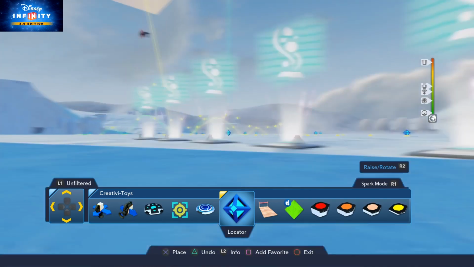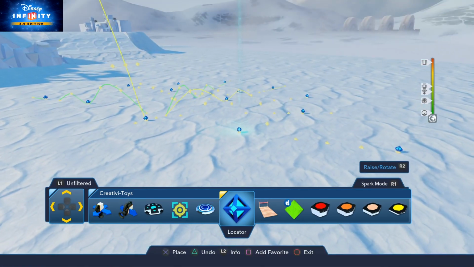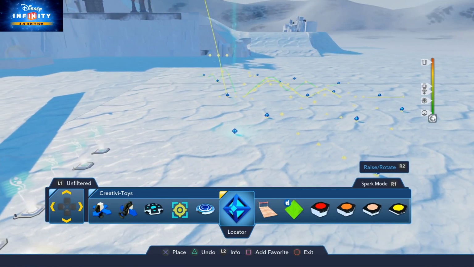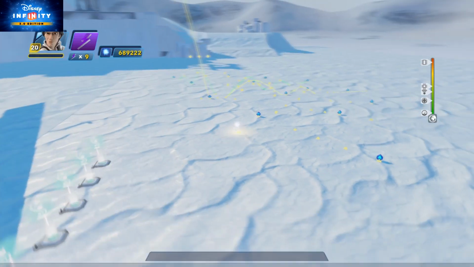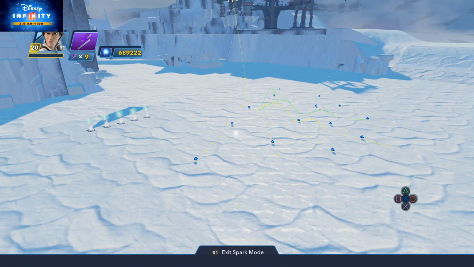Move that back. Okay, sorted. I've got the explosion on that side, and we're done there. So I actually used 5, not 6. Well, there you go. I thought I did more than that.